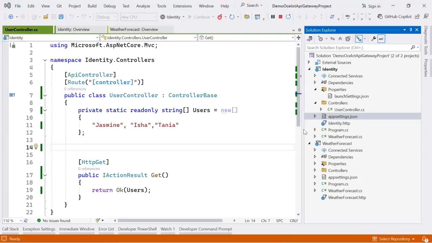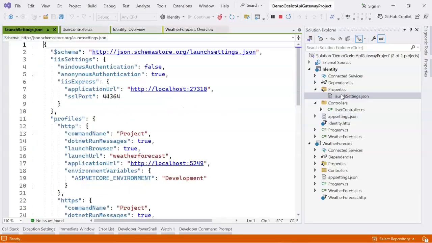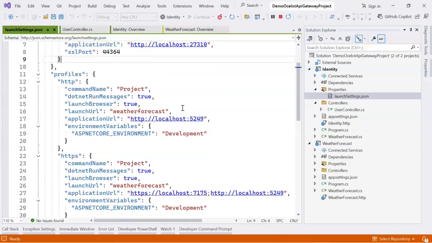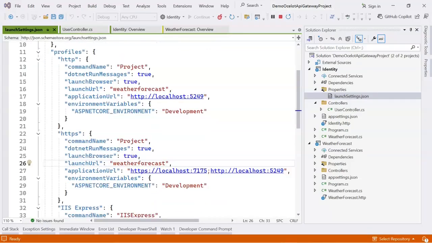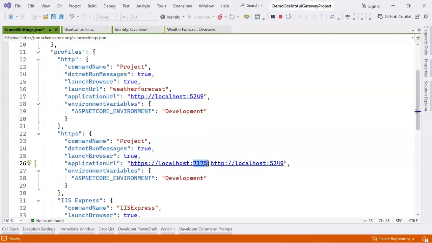Change the port number of these two APIs. So this will be easy for us when we create an Ocelot API. So in the properties, launch settings, and for this identity, let's give it 7001. Since we are using it on an HTTPS server, I'm just modifying the port number for the HTTPS.